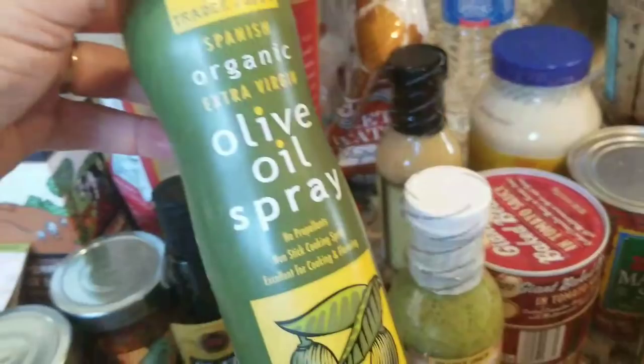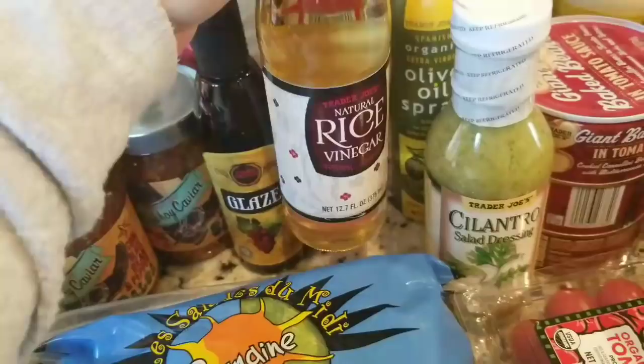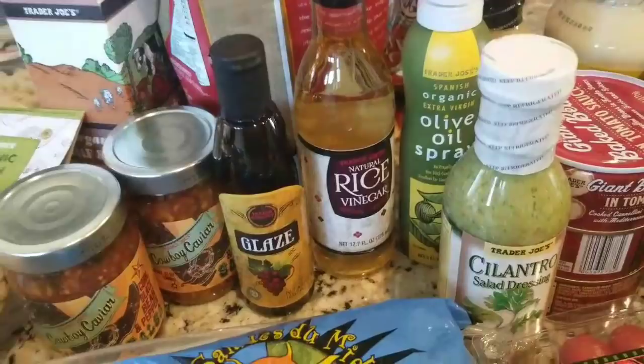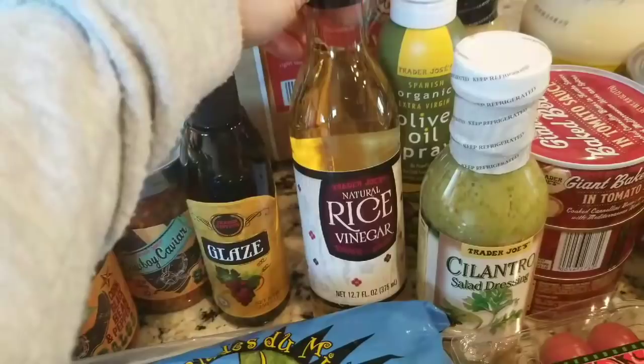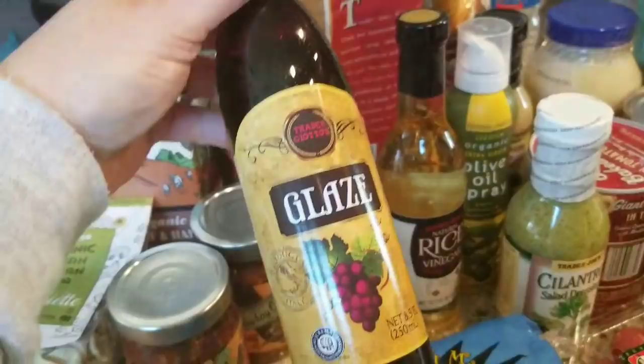I also really enjoy the champagne pear vinaigrette — great with a salad and steak. Got the spray olive oil we use for cooking. I bought rice vinegar because I was looking at my Instant Pot cookbook and there was a recipe for orange chicken — a blogger's favorite served with white rice. The recipe required soy sauce, hoisin sauce, and rice vinegar, so I grabbed a bottle so I can try to make that dish.